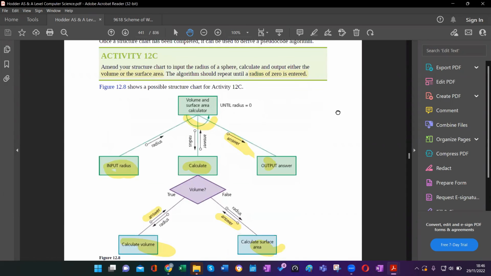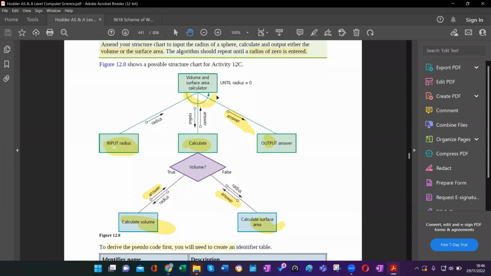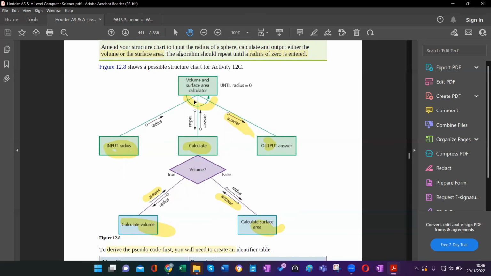Okay, here's an example where the loop and the selection are both in one. So in this case, you'll be looping this until the radius is 0. If the radius is 0, you stop. So what does it do?